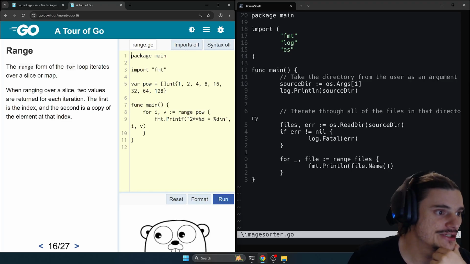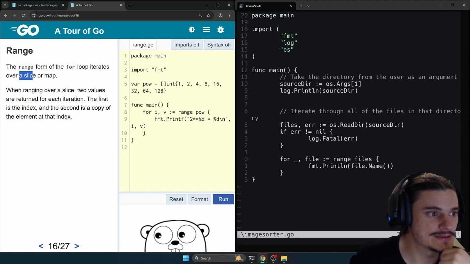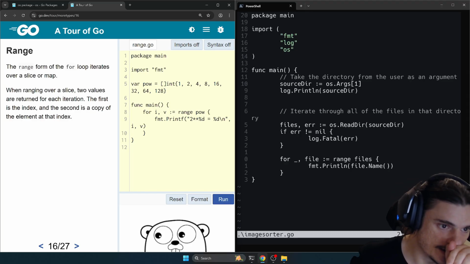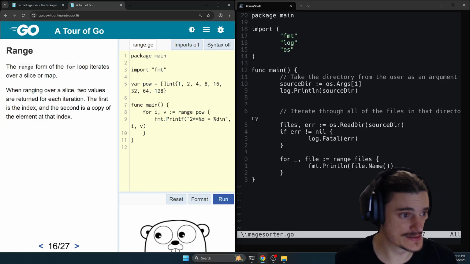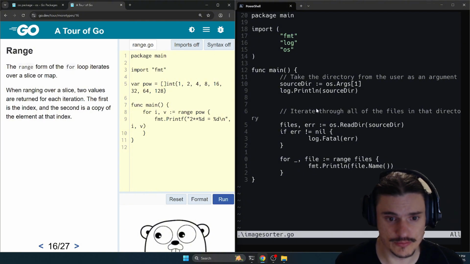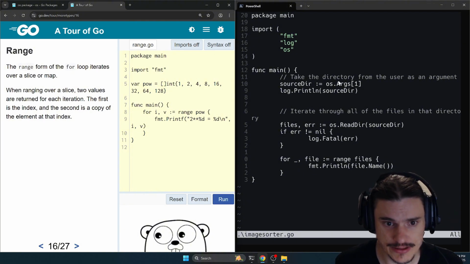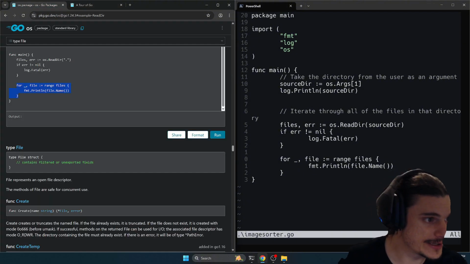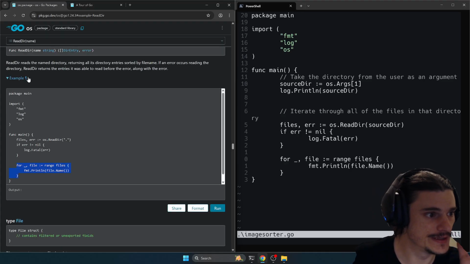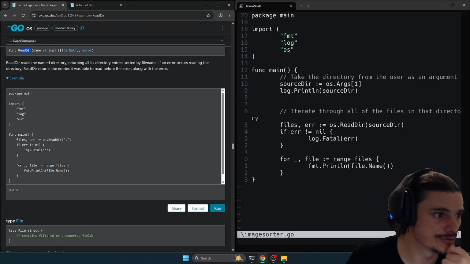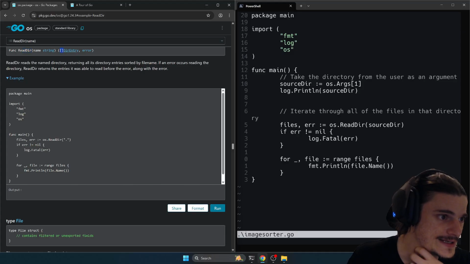Okay, the range form of the for loop iterates over a slice or map. A slice essentially is what I was calling an array. So if we go back here to the definition of the read directory function, I said this is returning an array of directory entries.